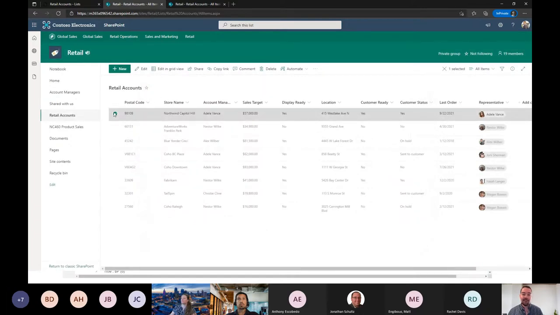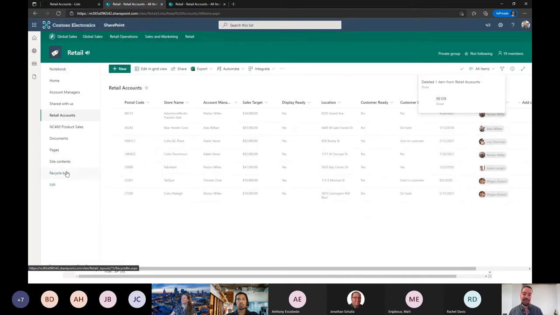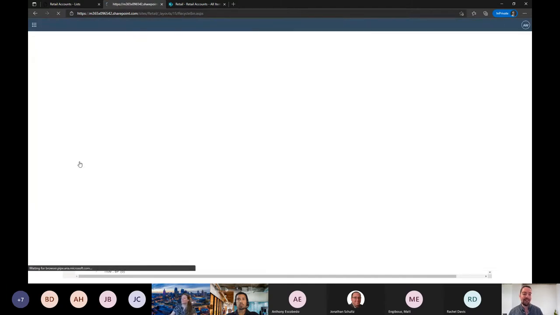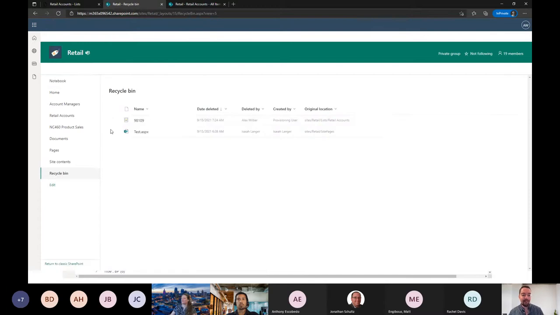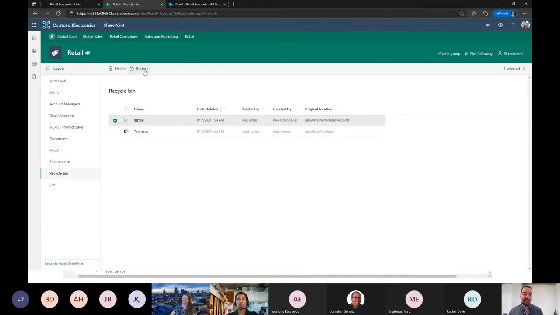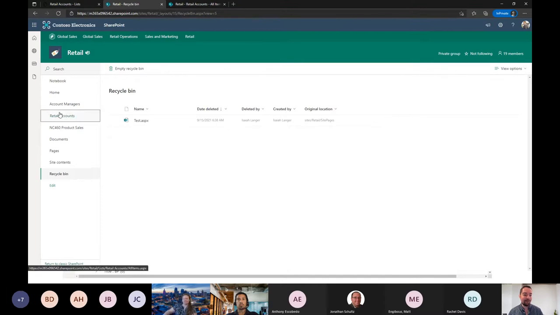All right, and then just like with document libraries, I could go through all the steps if anybody's interested, but if you delete a specific version, let's say it had sensitive information like a social security number, but it shouldn't have, or a credit card number, but it shouldn't have, you can delete one version of a list item, and you can delete an entire item. So if I delete an item from my list, just like a document, it goes to my recycle bin from where, there we go, I can restore. So just select and restore. It works for versions, works for the entire list item as well.